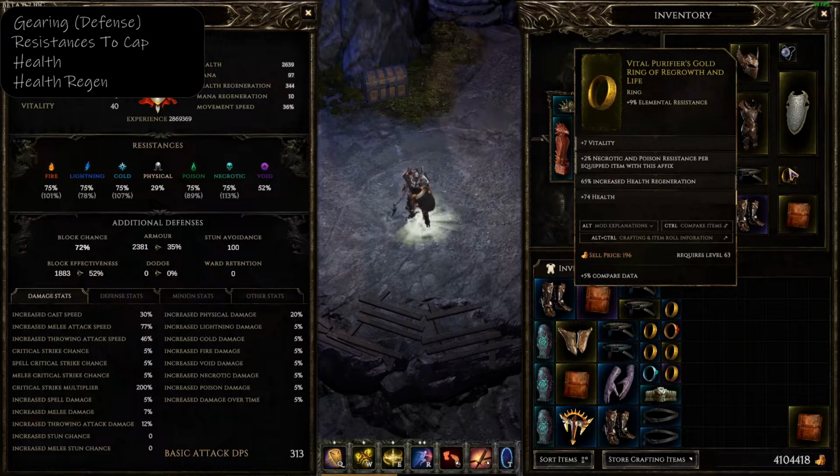So you get the general sense here, what we're doing with most of our gear. If you can find vitality, health, regen, health from other sources, and of course, get your resistances. That's your primary goal for most of your gear, outside of a couple of pieces, mainly the shield, the weapon, and the idols. So push those as far as you can, and you'll get the most out of the build.